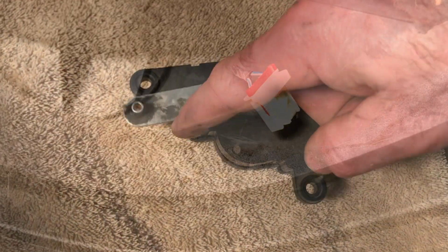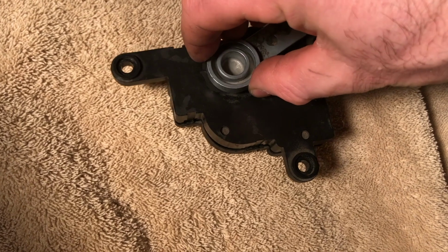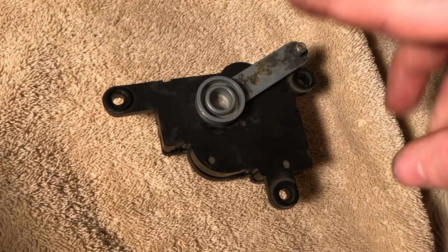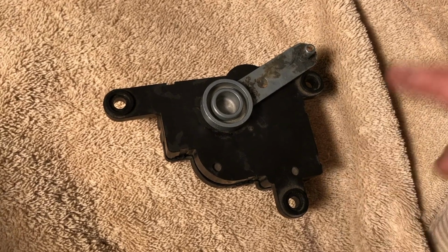See, this is supposed to be held by some gears, and it's just spinning freely. It also slides in and out, so I know that the gears in there at least are damaged, and I'm not sure about the motor.